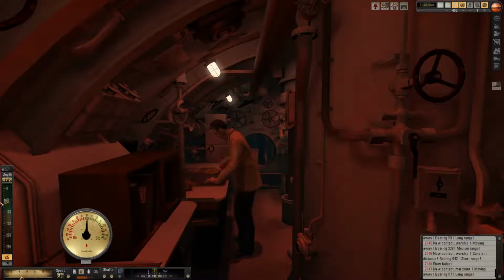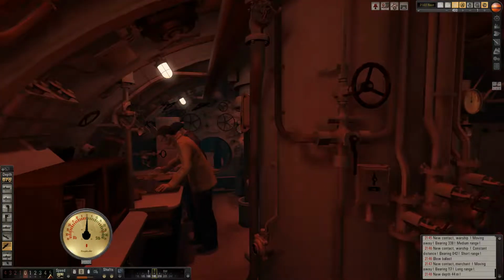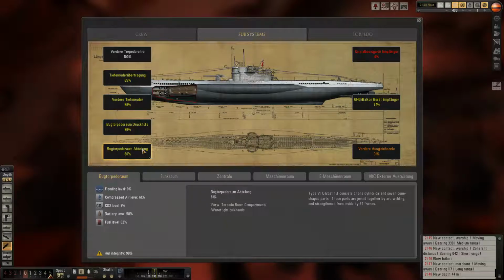Yeah, flooding's holding steady at 9. We'll go for new 50. Depth 44 meters, 2 degrees up on the aft hydroplane. As soon as I put that in, it started slowing down. We're still going up.